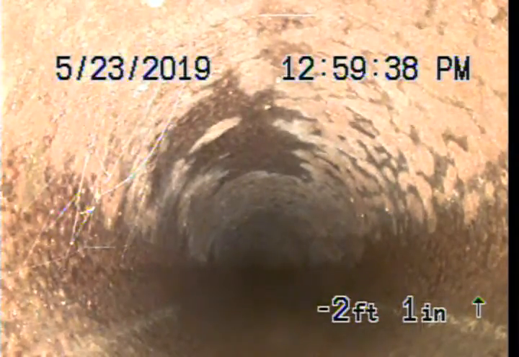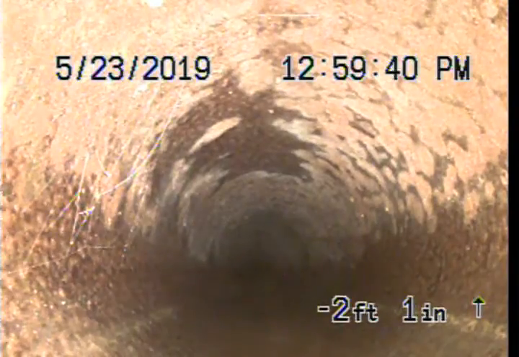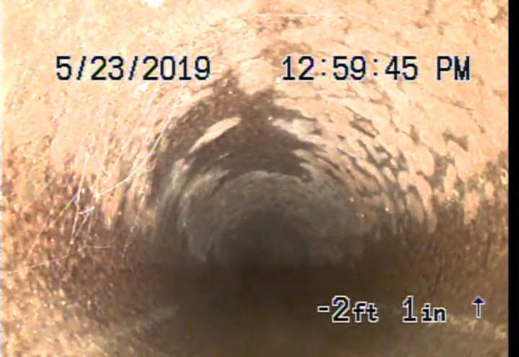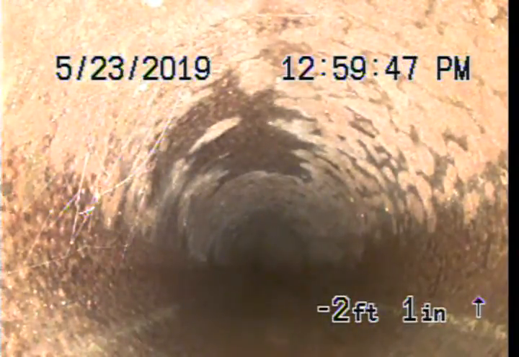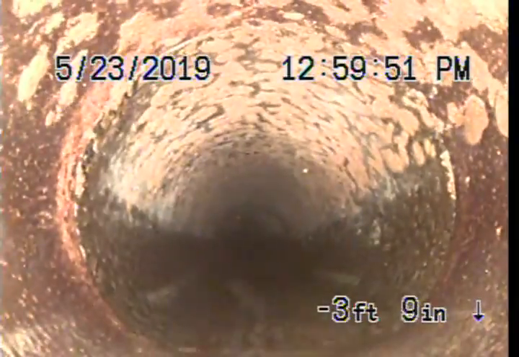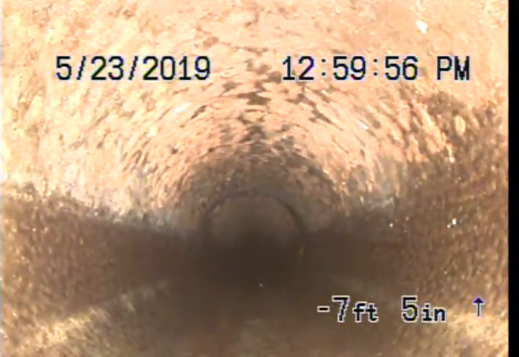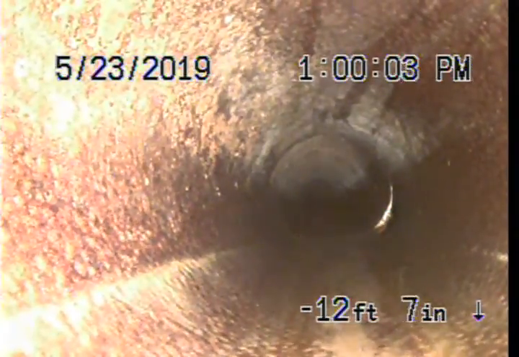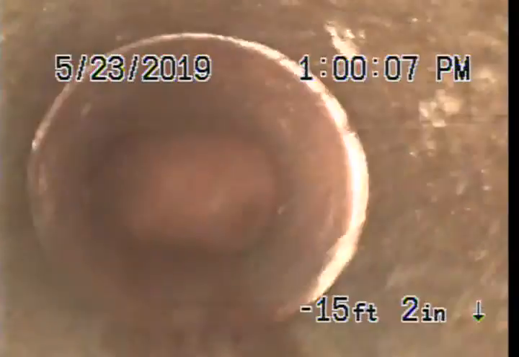So far, with what we're looking at, the line's in acceptable condition. Looks like we just had a zero out of the camera on the linear footage there. But what we were looking at was about 50 feet left in the line. We started at 115, so we'll get a total linear count when I shoot the video. It will be accurate, but it's about 115 feet of pipe. I zeroed out the line pretty much once I entered the system, so that is the total linear footage. But so far, with what we've seen, the line's in acceptable condition, functioning as intended.